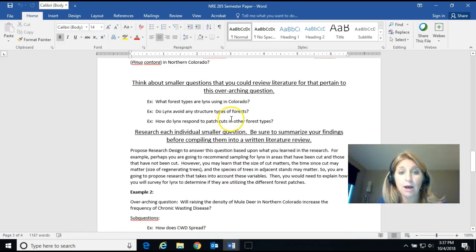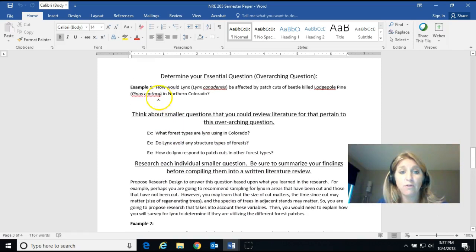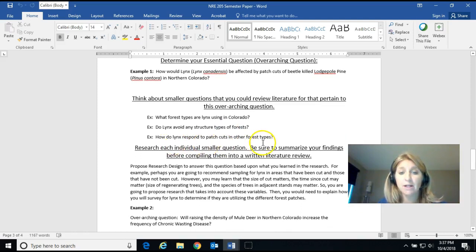If you had the question, that overall question of how would lynx be affected by patch cuts in beetle-killed lodgepole pine in northern Colorado, you have these sub-questions about forest types, structure types, how they respond to different harvesting methods. But then down here, you're going to propose a research project. You're going to propose and design a project that will attempt to answer your investigative question.